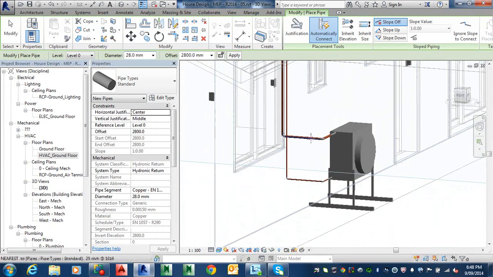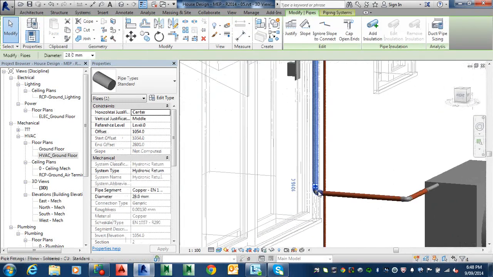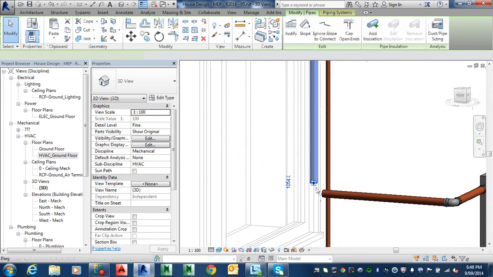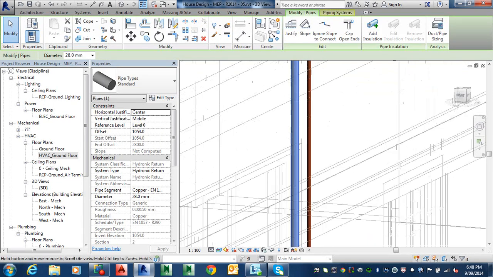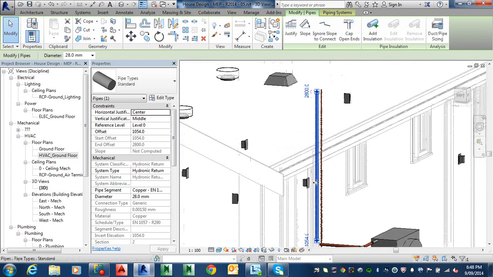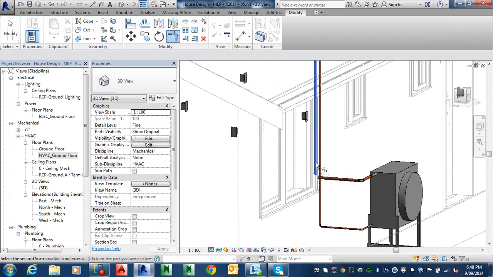Something might go down, so I can fix it. If it's a problem, you can click the bend, delete, click on here, change a number to the desired number up here. Now, for example, change that to whatever number, and then you can do this on here to put the bend back. It's a way of changing it manually if you went the wrong way. So there you go.